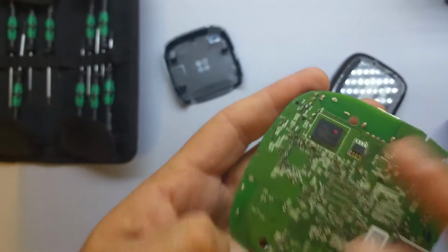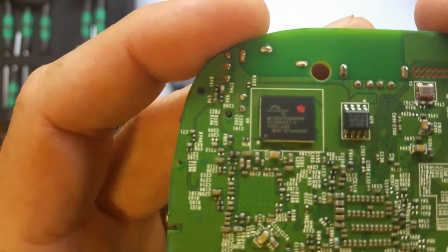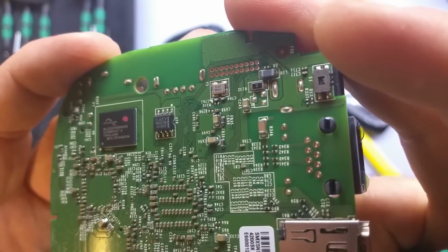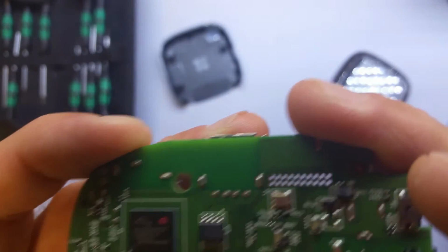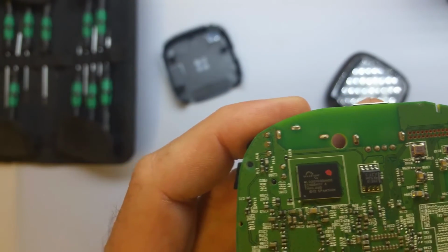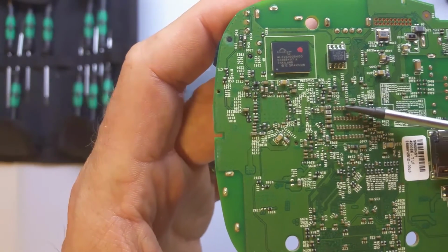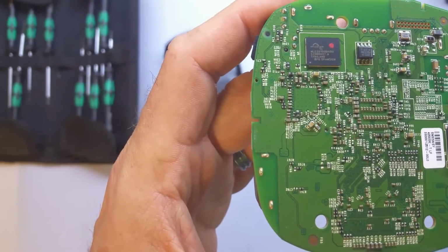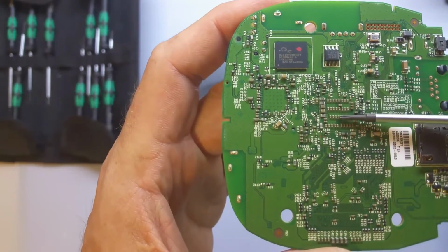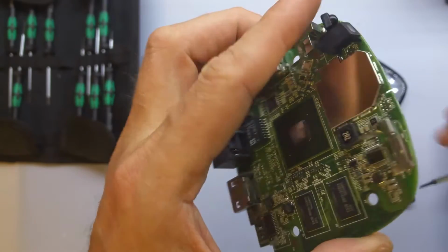On the other side, I'm struggling to read what that is. I cannot even. Oh, expansion. I don't know what that package is, but then lots of tiny surface mount devices. I mean, this is a really small Torx screwdriver. What is it? Torx 5HF. Yeah, it's tiny. So you can see there's not a lot to it at all.